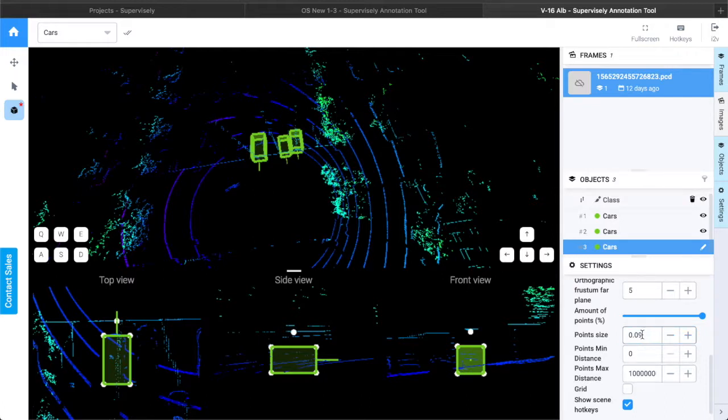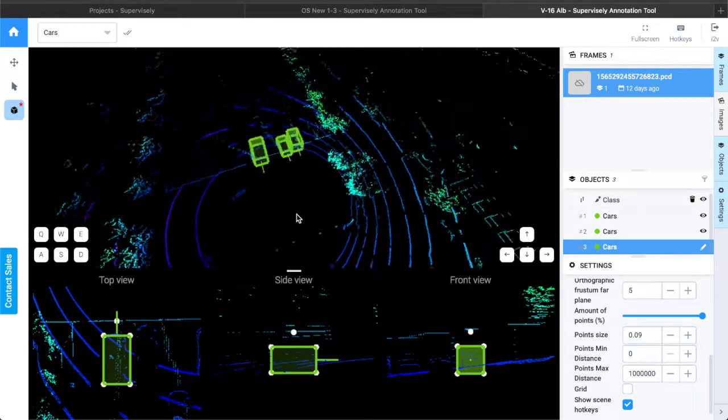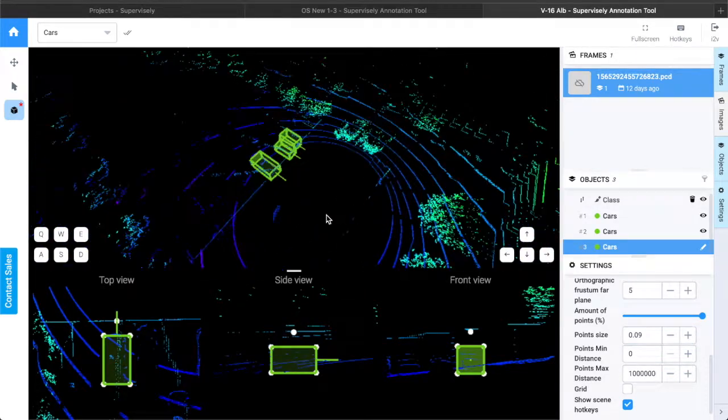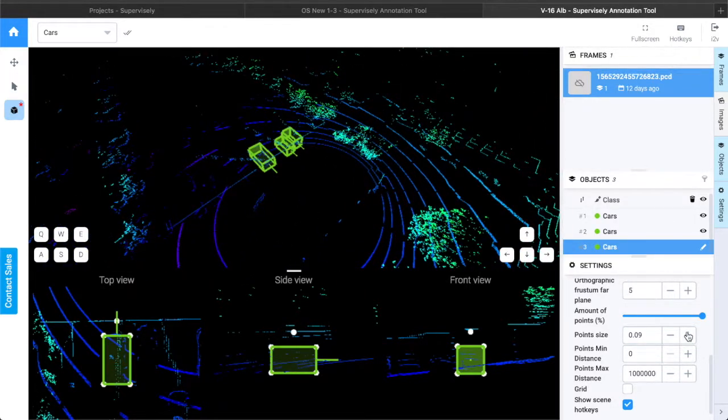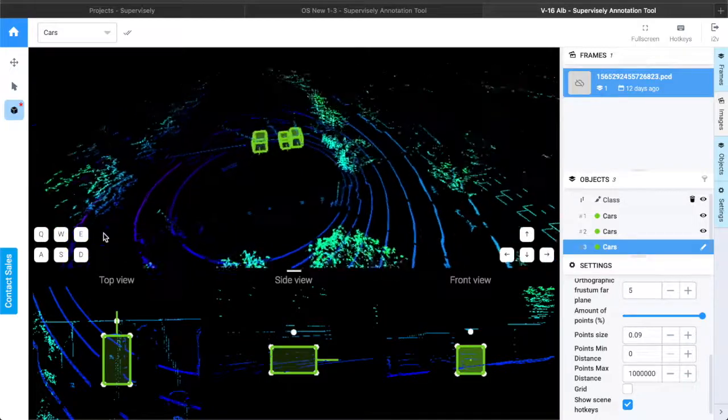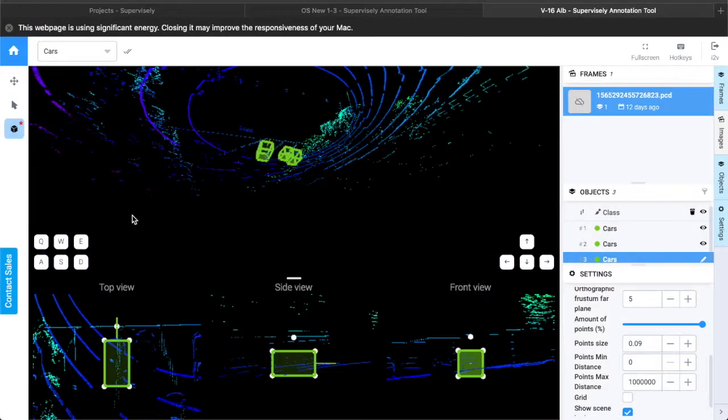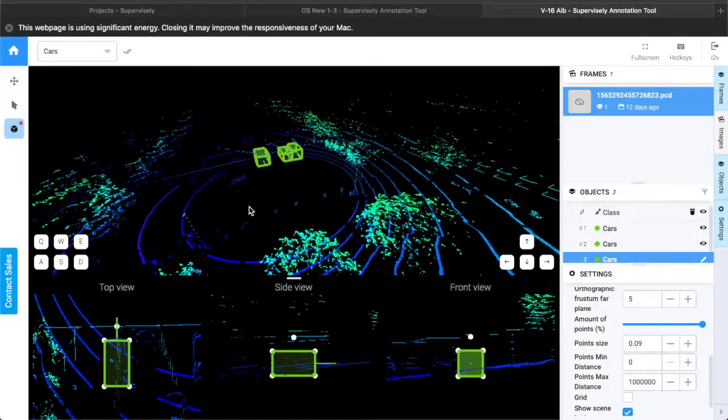We tend to stay between 0.04 and 0.1. But the higher the point size, the more dense the objects will come in, which will help with some of your annotation. Now you can kind of see with it increasing, there you can see more cars a little more clearly. And we'll want you to annotate every single object that you can make out in your field of view.